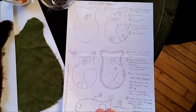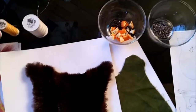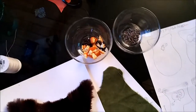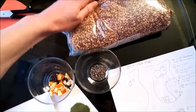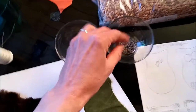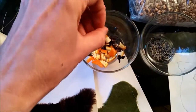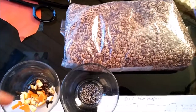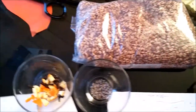And here are your basic instructions. If they weren't sufficient, you're watching this video. And you'll have a bag of stuffing, which is wheat and flax. And either lavender will be in with that, or orange peel and cloves. Or it'll be plain and you can put an essential oil of your choice. I recommend the higher end oils, like Young Living. It's pure.